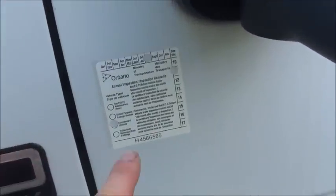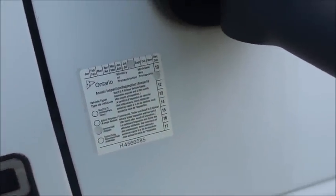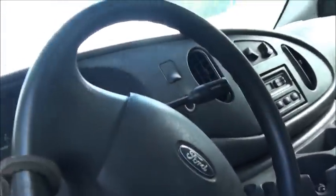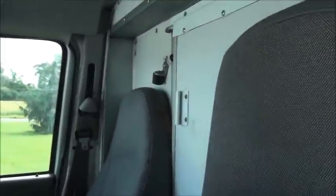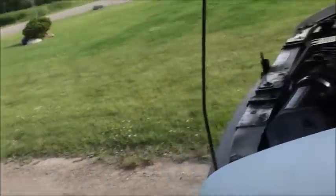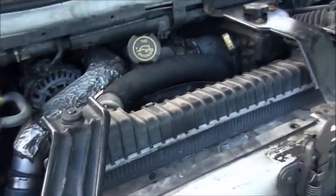When was the last time this thing was on the road? Well, it was 2011 — three years ago. I was not too happy to learn this. The next question was, is this a 7.3 diesel or is it the 6.0? He thought it was a 6.0, so I verified by calling the dealership. Indeed it was, and he said it does run but it has white smoke. It's quite a shame because this thing only had 200,000 kilometers on it and it's already pooched — what a big waste of money, six liter garbage.